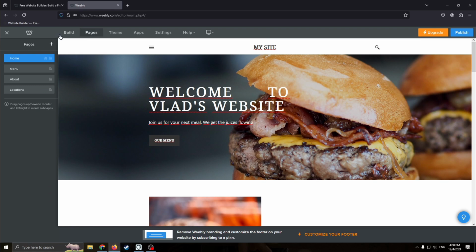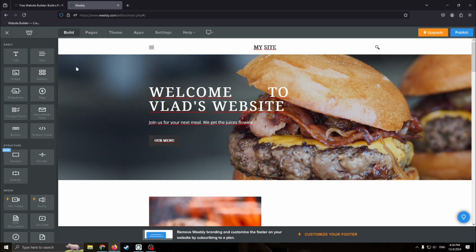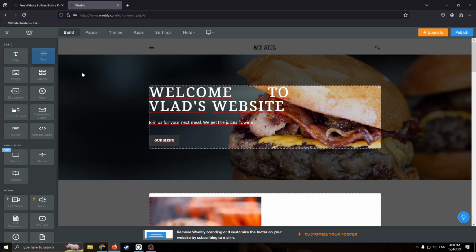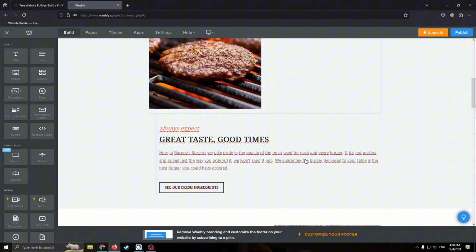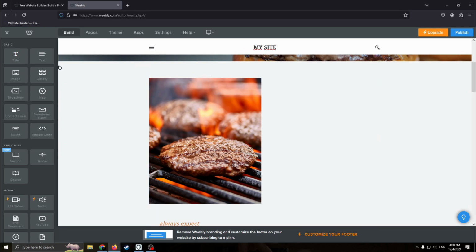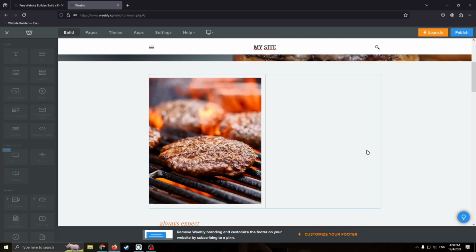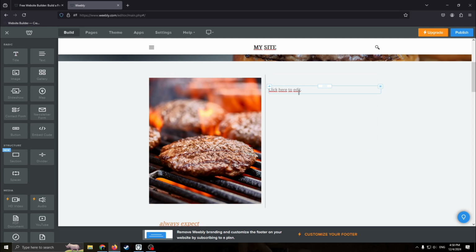On this page builder, you can add whatever you want: a title, text. You need to drag it. For example, if you want to add a text here, just drag it here, and now you can edit this text and write whatever you want.